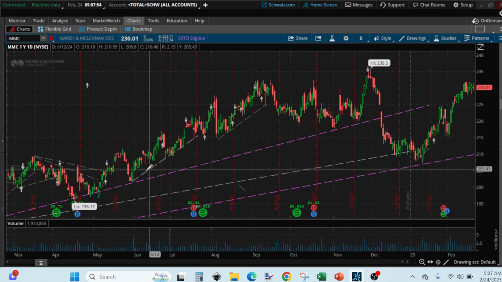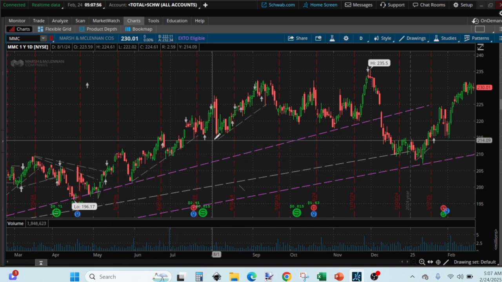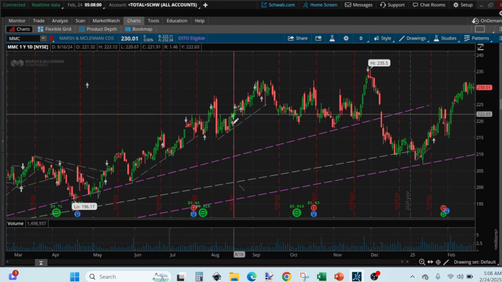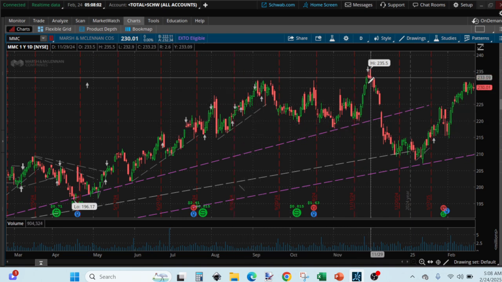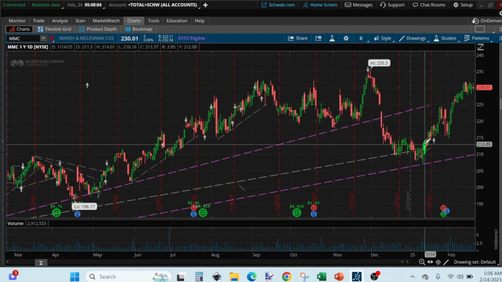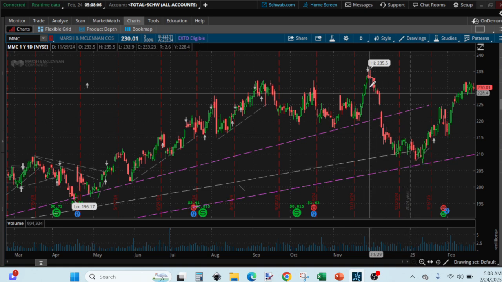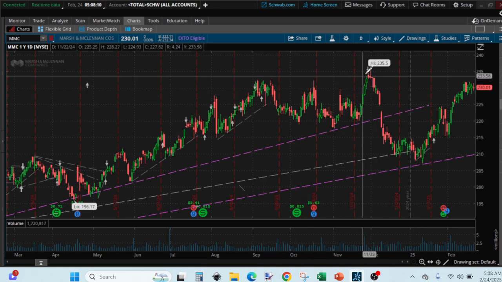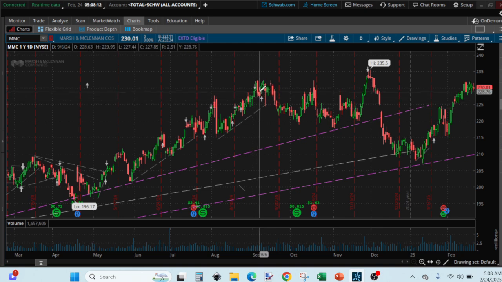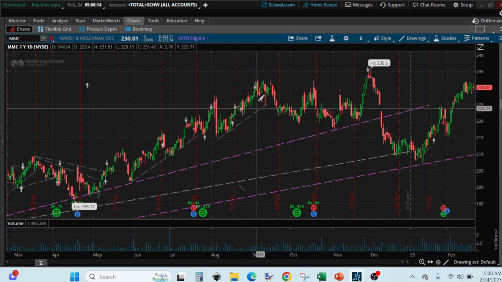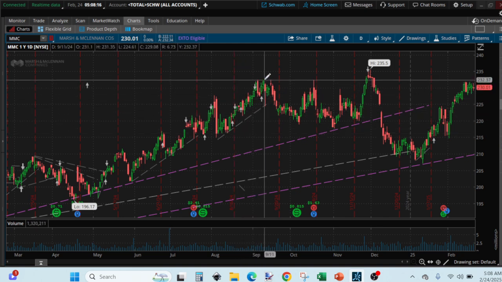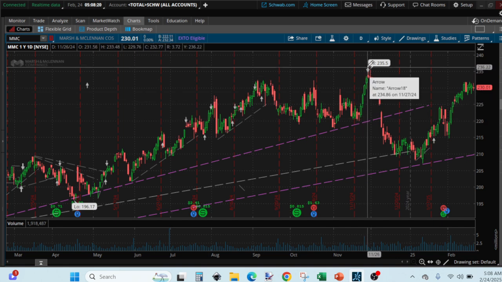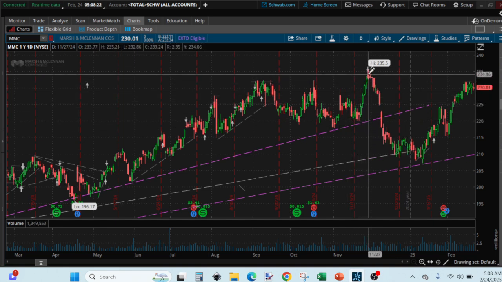You can see the short option swing trading strategy that we use, and we buy and sell a few days after. But with the long option swing trading strategy, after we bought it there and sold it here, you see we bought it with the short option strategy. We bought it and it pulled back on us. It took a while, and we just waited, and it reached a high, and we sold it.